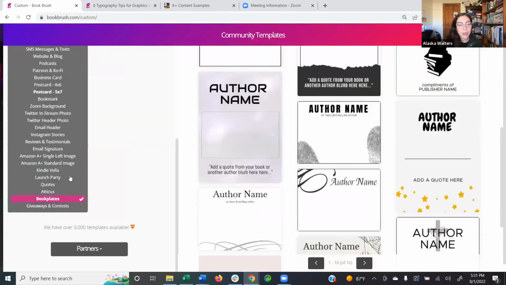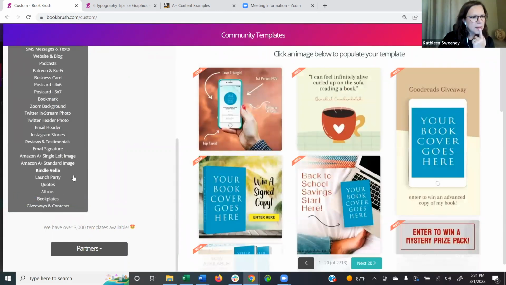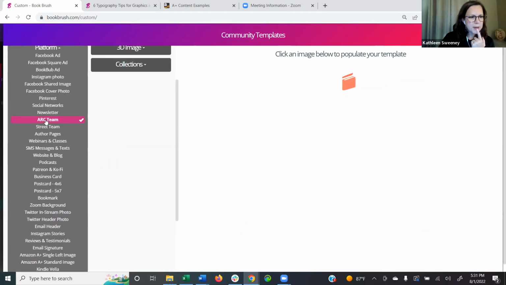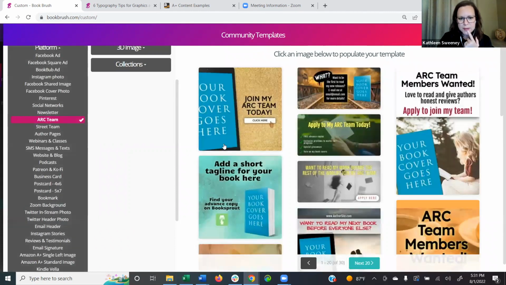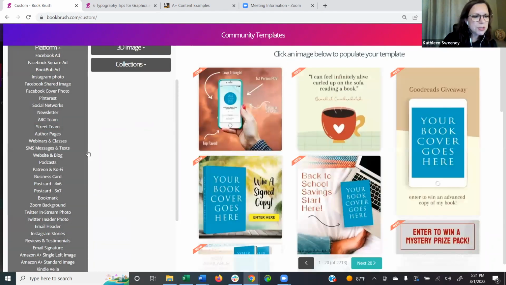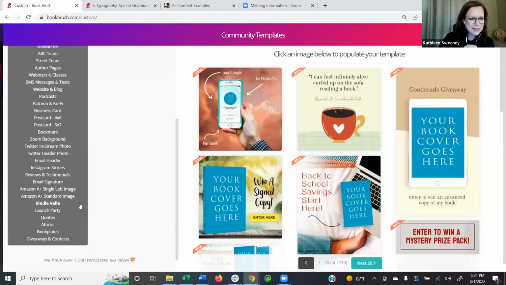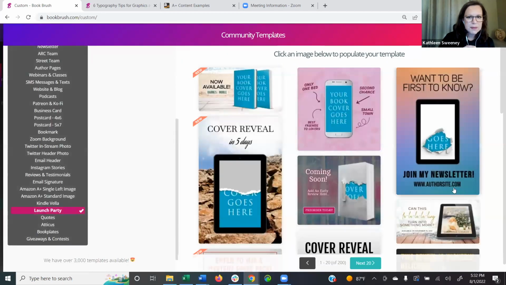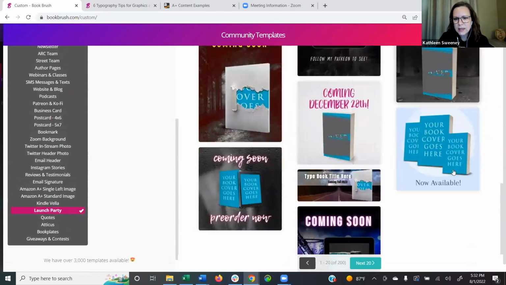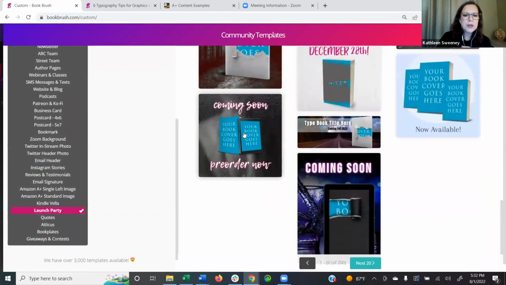Cool. Do you have pre-order templates? Let's see. If we don't, they would be easy to make. I'm wondering on the ARC team how some of those might work, because you might be able to modify since that's like a team who's getting the book ahead of time. I usually won't say no. So usually I think, well, if we don't have it, you can make something work. Launch Party is where else I was thinking. This like pre-order. Pre-order now.